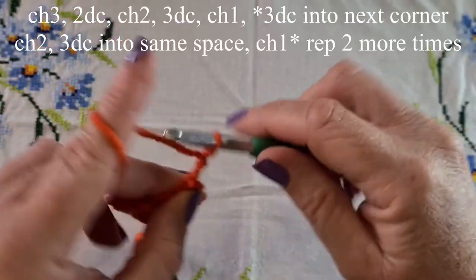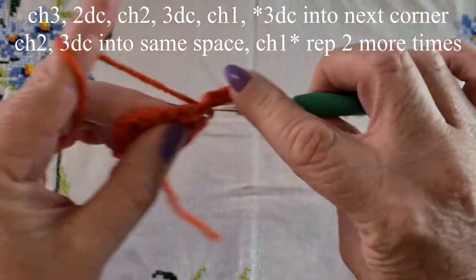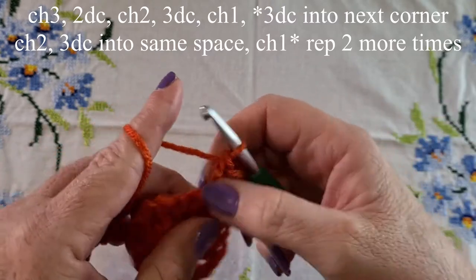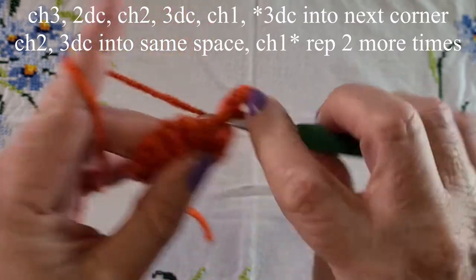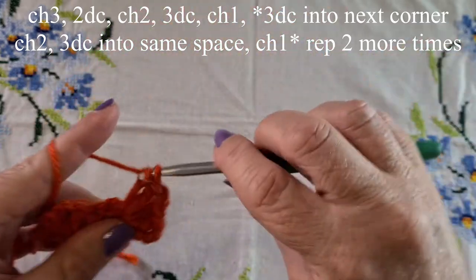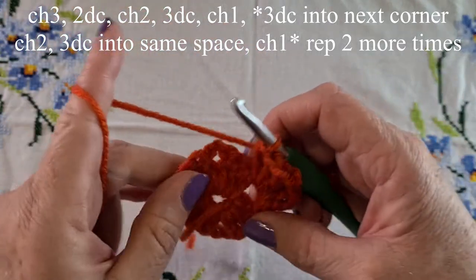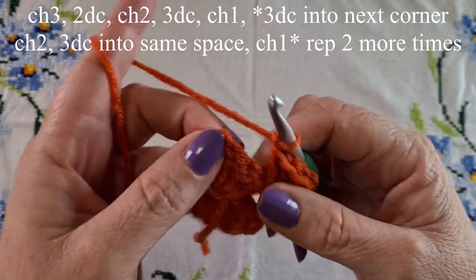So we need to chain up three to get our first double crochet, or treble crochet if you're in the UK. Yarn over and put in two more. And this is how we make every corner in the granny square, with three stitches, a chain two, and three more stitches in that same space. With granny squares, we work into the spaces rather than into the actual stitches, the way you might with other designs. So here we're going to start chaining one between clusters and between corners.